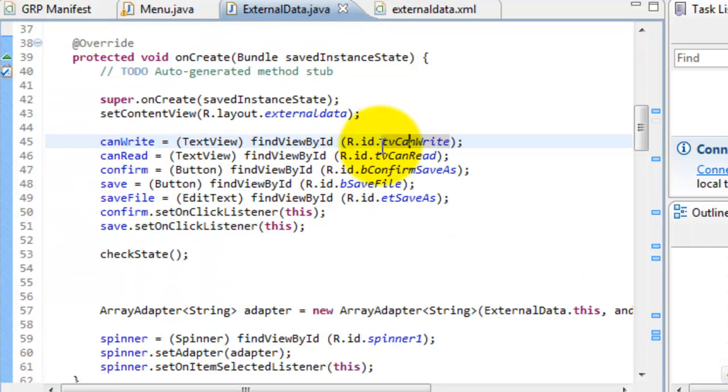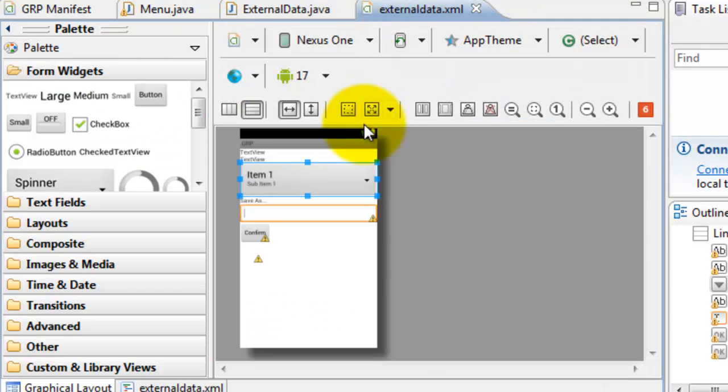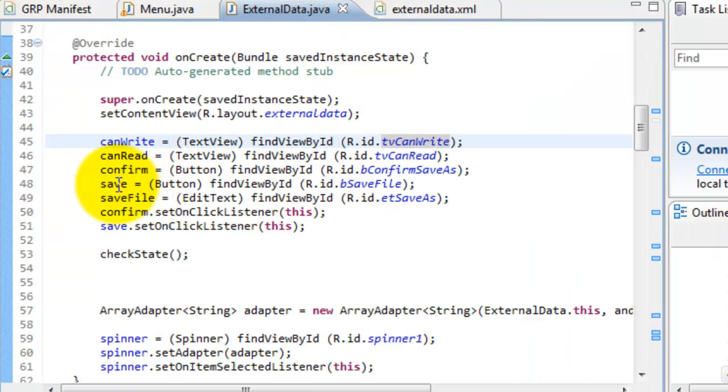Referring to, I can write text view, the top one here. Now let's go down.